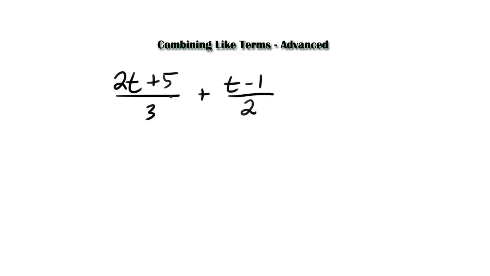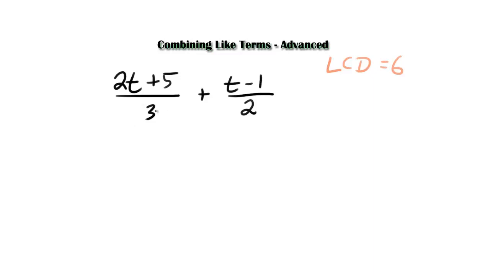Again, looking at these two fractions, we have a 3 and a 2 for the denominators. So again, we have to think of the LCD, and between 3 and 2, you take 3, then you ask, can 2 go into 3 evenly? No, then you add 3 to the 3, so you get 6, and you ask, can 2 go into 6? Yes, so the LCD in this case is going to be 6.